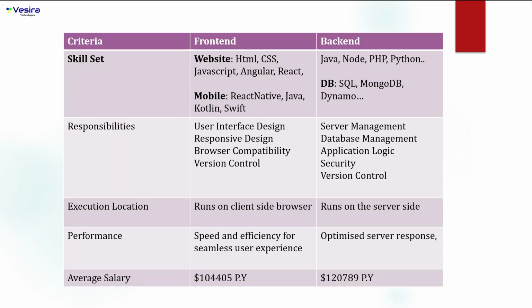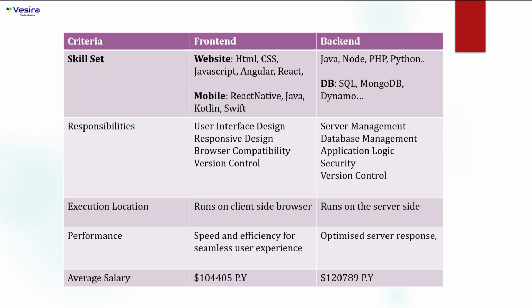So performance is the main criterion for both front end and back end. Whenever the front end is working on performance, they should consider how fast the page loads. For the back end, they need to consider the query part. They need to optimize the query so the response comes up fast.